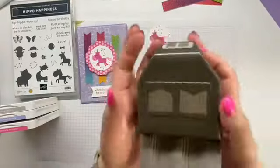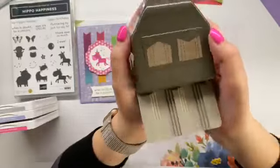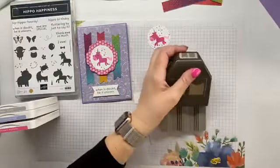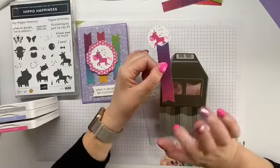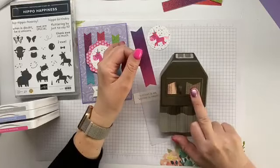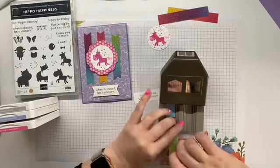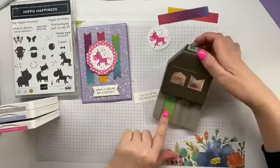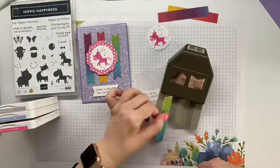Okay, so this is the new Banners Pick-a-Punch. So we had our other one in the annual catalogue, and this one is in the holiday catalogue, and it's the one I'm going to use today. So the ones that I have already cut, and I haven't punched them well, I will say that 1000%, they are all using the banner end. But for this one, I'm going to use the pointed end because you lose less paper. So all you do is pop your piece all the way to the end and punch, and you get the perfect point.